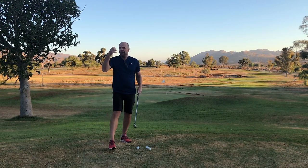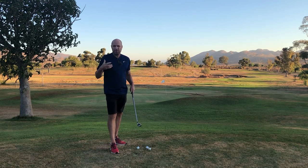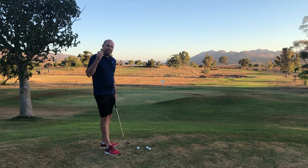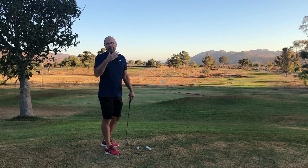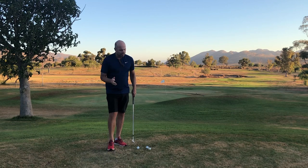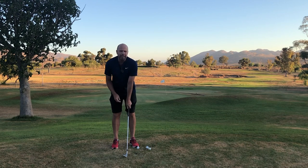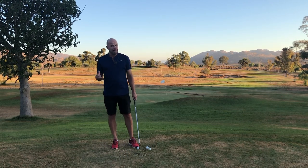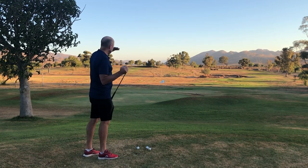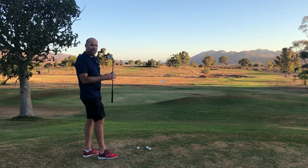Yeah, you'll accelerate, you'll have far better contact, and you will impose a bit of backspin on the ball, which is great. You might say to me, Vaughan, I don't want to slice my ball. That's the point. You can't slice from 30, 40, 50 yards out. And if you really do feel as though you have an open club face, all you need to do is just strengthen your grip slightly by turning your left hand slightly to the right. Okay, and then it's fine. So really what's important is that the club face, I've got a sandwich by the way, points towards the target at impact. You can swing to the left and the ball will fly straight.